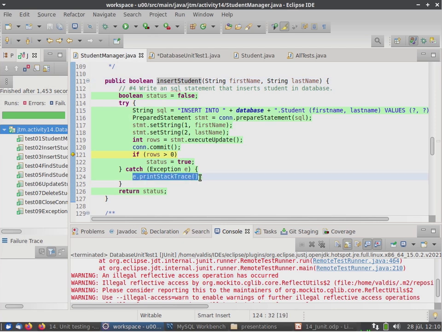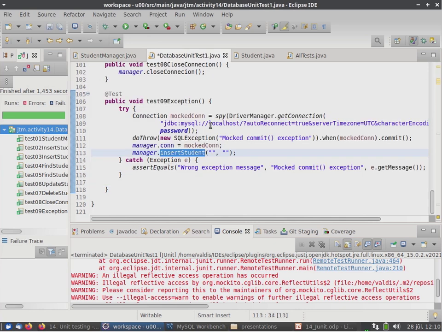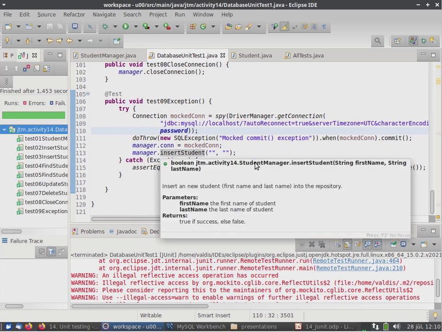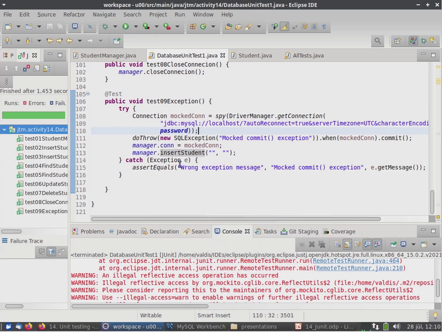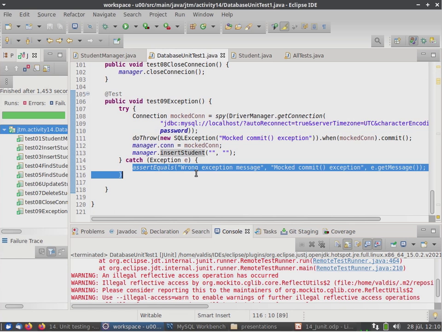And by handling I mean just printed out on the standard error output in this insert student. So again, my logic was wrong. So it is eaten up.